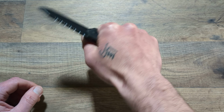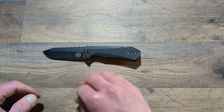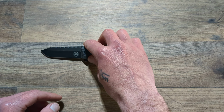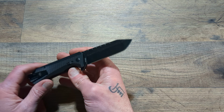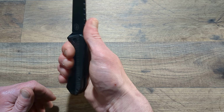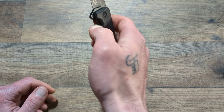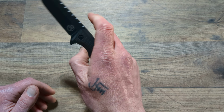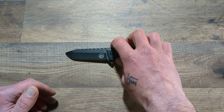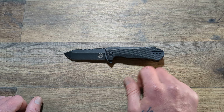I don't know how much it costs. For some reason, I want to say I've seen it and I felt like it was a little more than it should be. I could be wrong though. But for some reason, I want to say this was a little more on the cost heavy side than a cheaper, good deal type of idea. But I like it, all things considered. When we do the full overview, I'll have the price and a little bit more information on Off-Grid. I'm pretty sure they make fixed blades as well. But like I said, I'm not sure. I don't know anything much about Off-Grid.